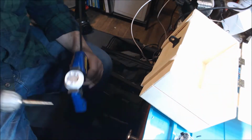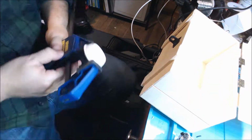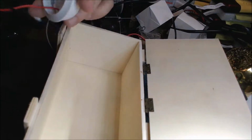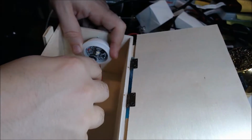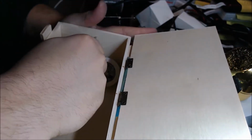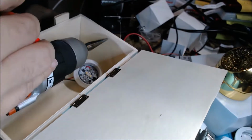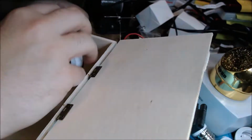I'm going to make the hole a little bigger on the housing so the screw can go through. I think this is the first time you've ever seen me actually use power tools on camera. Again, I'm going to see where I want this in the box and start trying to make a mark so I know where to drill. These stepper bits are amazing and they make this process a lot easier.